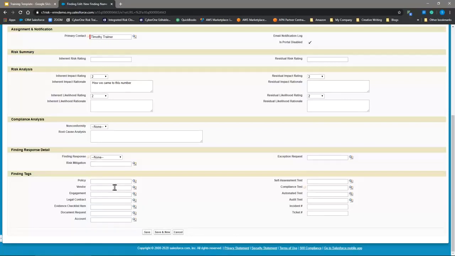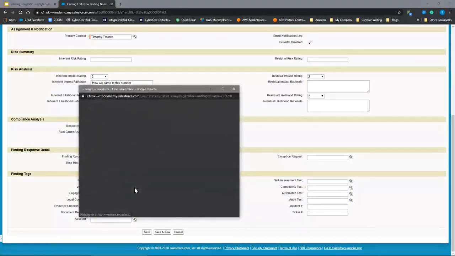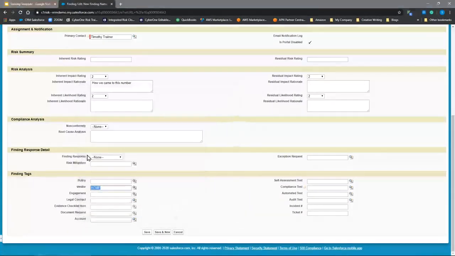These tags will auto-populate when we're creating from these records in the system. But if we're just creating a finding from the issue management tab, when we want to tag it to a vendor or to a compliance test or self-assessment test, so on and so forth, we can do that just using the lookup here, selecting our vendor. And now when we click save, all of this will populate for us.